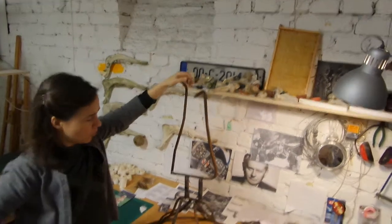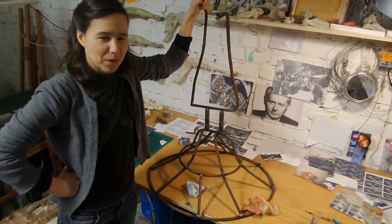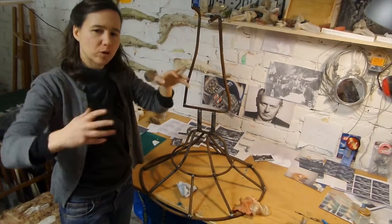So the Guardian wrote about that. They were delighted with that piece. They said it was one of the 8 best sculptures of the female figure in Britain. It's in larch wood, so it's carved, and it's very well preserved because it's under the water continually.